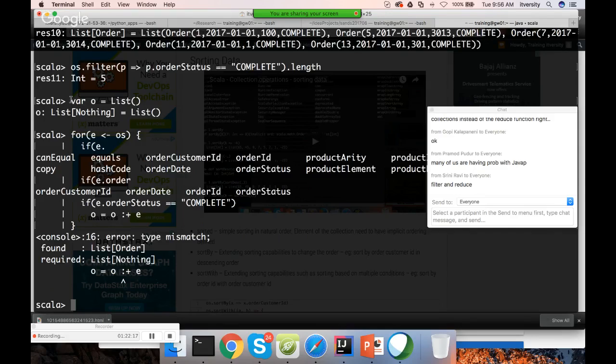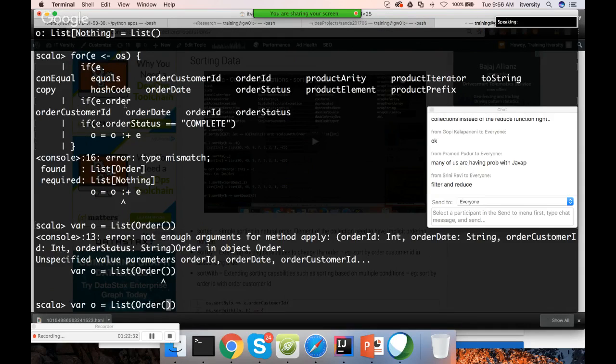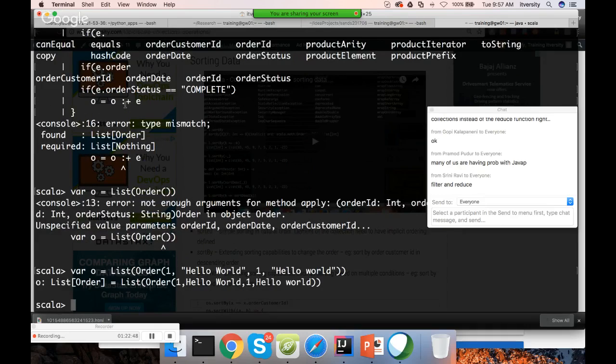So let me first create a list of order, 1 comma hello world comma 1 comma hello world. There should be a way to ignore this, but we will not be writing in the conventional approach. Just to work around it, I initialized the list to a list of order type like this. There should be a way to overcome this issue.